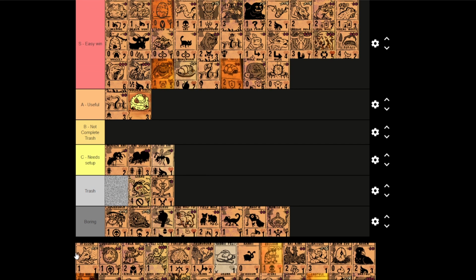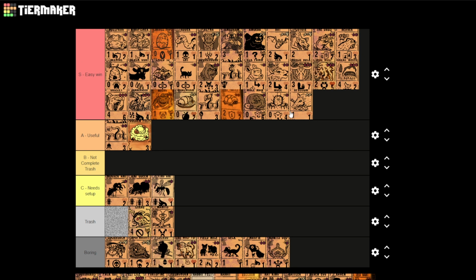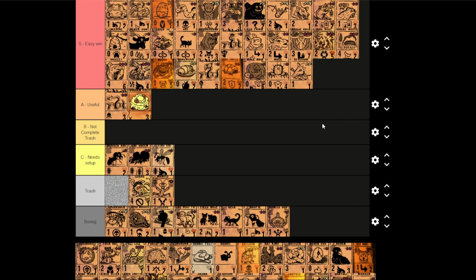Hidden gem. Opossum. Well, it's a 2 bone cost. That alone makes it very easily playable. And also, you can put 2 or 3 damage flames on it, plus the triple strike. It should be an easy win, obviously.